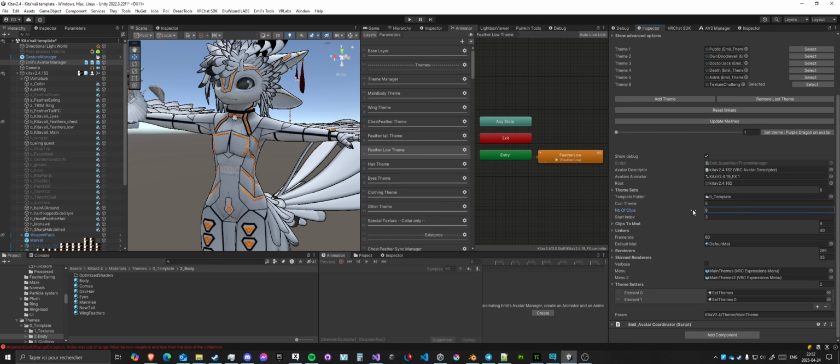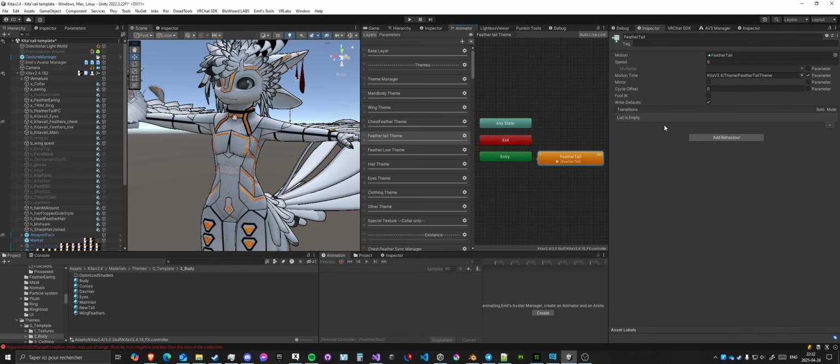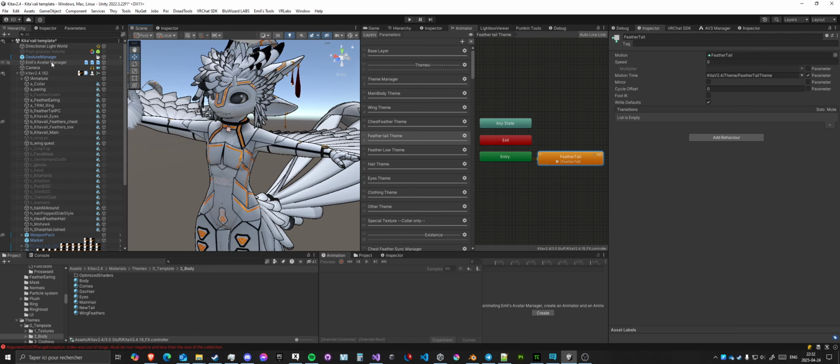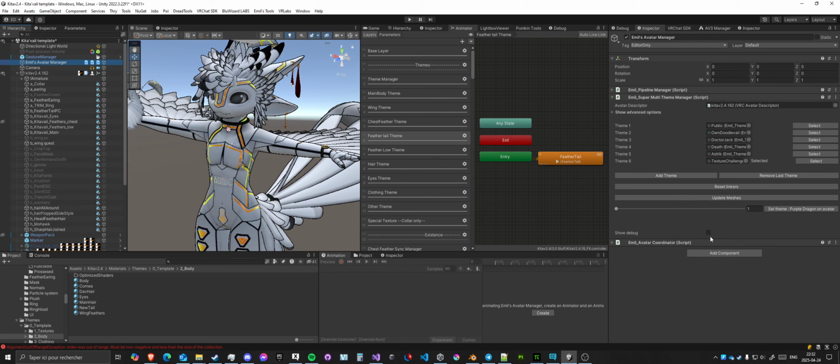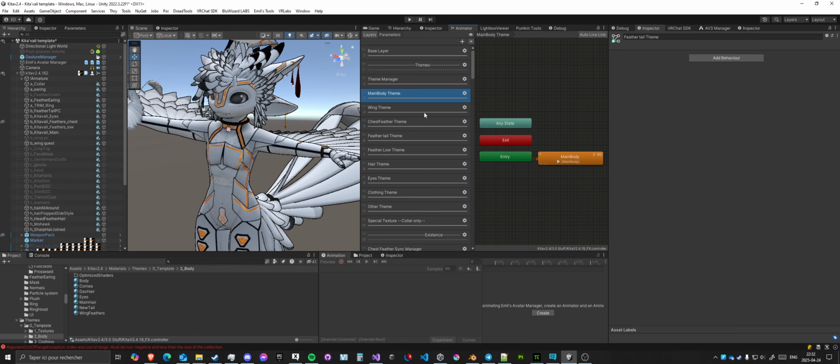This is the number of clips, and this is basically how many of these layers have clips inside of them that will need to be checked. And these are channels, basically, how I usually call them. Each one of these is a channel. So this is like the feather low channel, feather tail channel, main body channel.